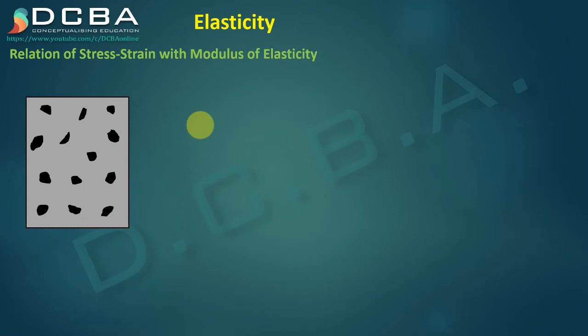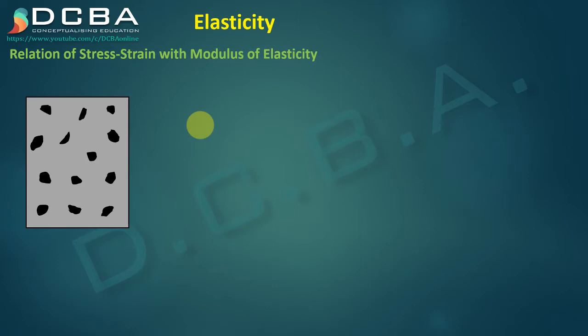So this is the continuation of the previous video lecture of module 5, and we'll be starting with elasticity. Now elasticity, this term we know, it is the property by which a material returns to its original state after deformation, and generally we get elasticity by plotting the stress strain curve of individual materials.